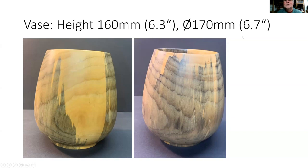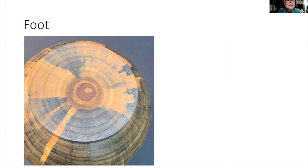Kai, what do you think makes the color? Is it fungus, or what is it? I think in German it's called Blaufäule, so it's blue rot or something like this. Does that exist in English? Yeah, there is a thing called blue rot or blue fungus that shows up in pine and other softwoods. Yeah, and that is kind of pine, this wood. It's definitely a softwood. Very pretty.